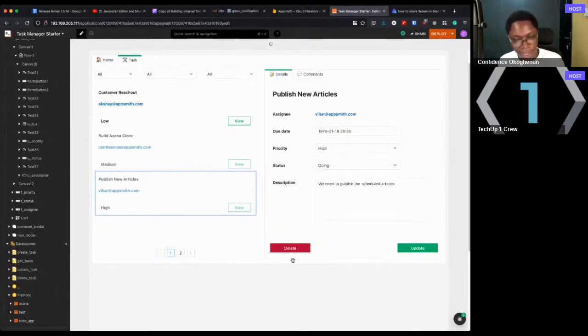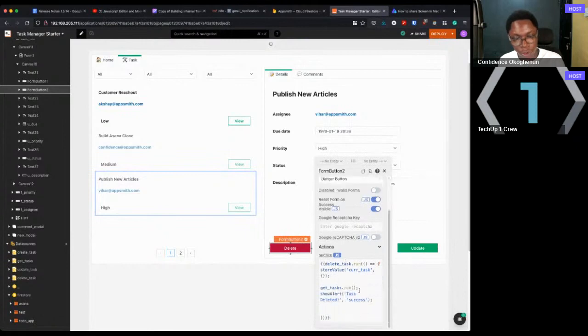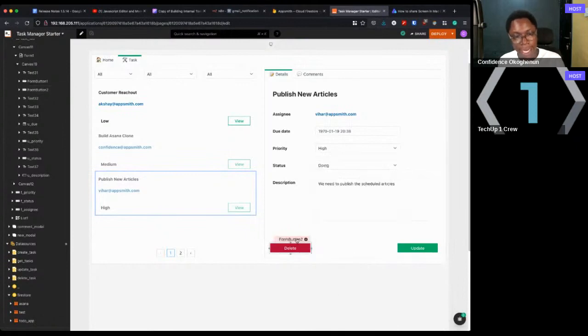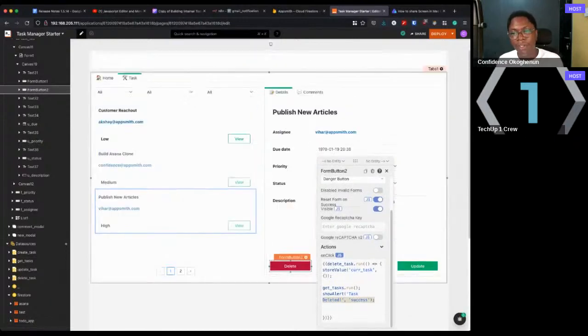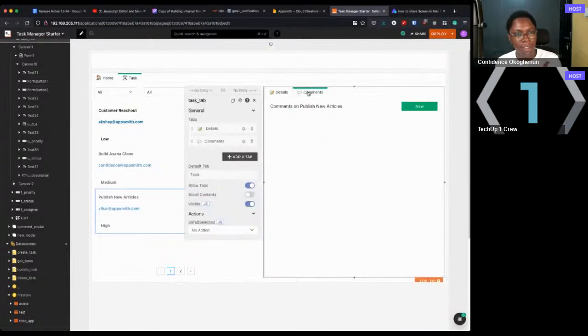All right, so all of this function would be done whenever a task is deleted. The store will be reset. We also would rerun the get task query, and lastly, we would show a message to the admin, letting him know that the task has been deleted. All right. And next thing we need to do is to display comments for each particular task, because a task has all of this data and also has data for comments. So let's go to the comments tab and actually build a UI that would display the comments for each task.